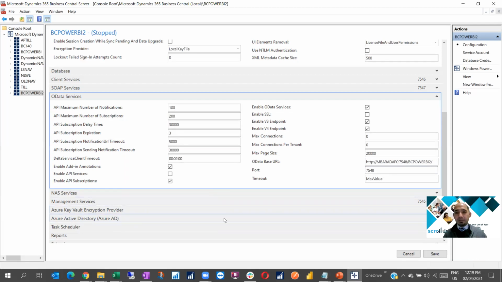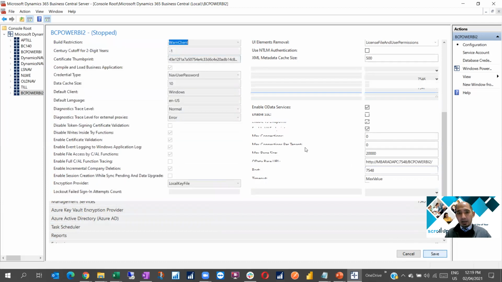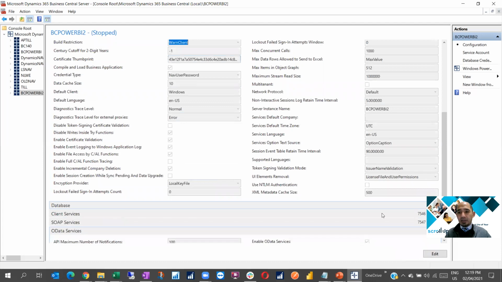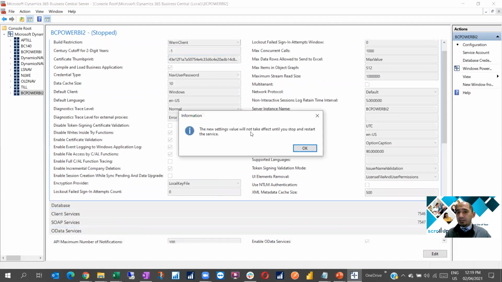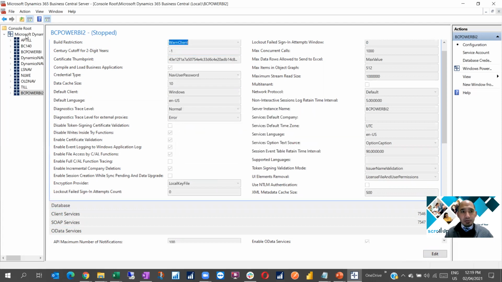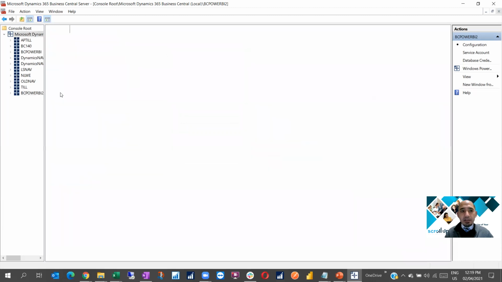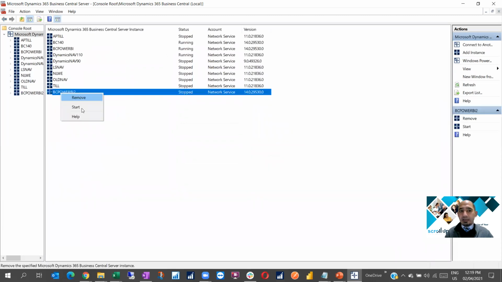I just save it. So I made sure to save when I'm done. Okay, it is saved now. The new settings value will not take effect until you stop and restart. So you click OK and you go to the higher level here. You right click and you click start.